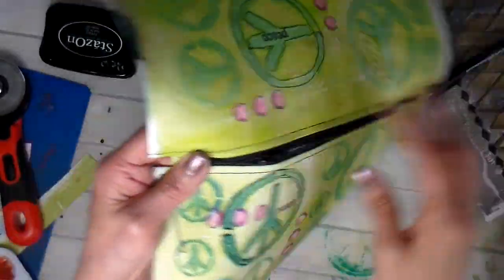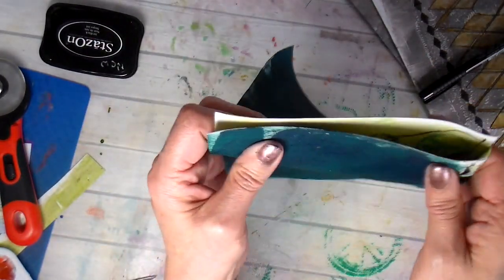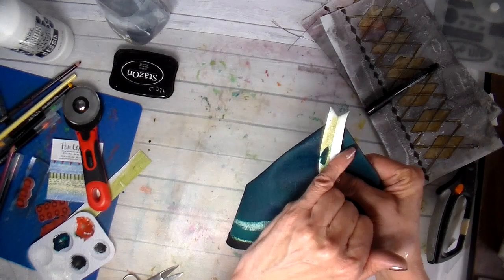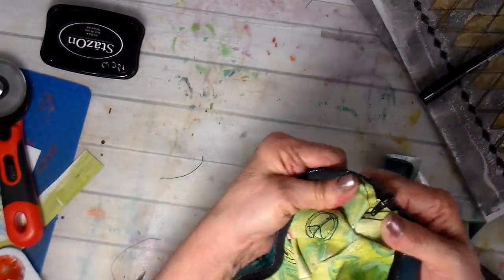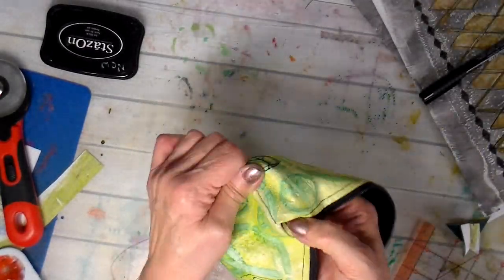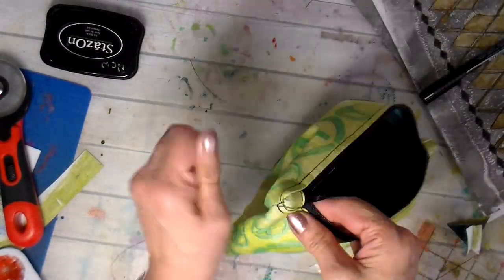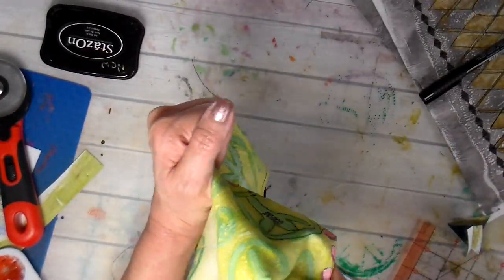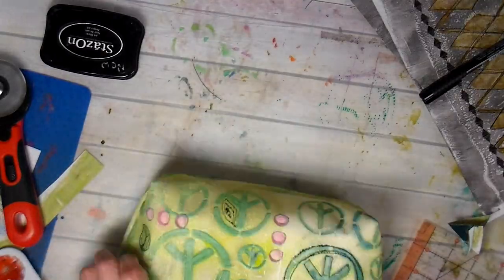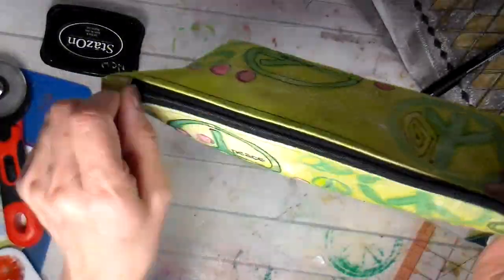I had forgotten to add paint to the wrong side of this MPC, which is something I usually like to do so it's not completely white on the inside. Stitching up all the way around, and I'm also boxing the corners — but make sure that zipper is open before you sew the side seams and the bottom. Ask me how many times I have forgotten to do that! You need that zipper open in order to turn the bag. This is a little bit of a workout because this fabric is stiff, but I just keep working at it, poking those corners out and poking that zipper tab out. It just adds such a professional zipper closure.